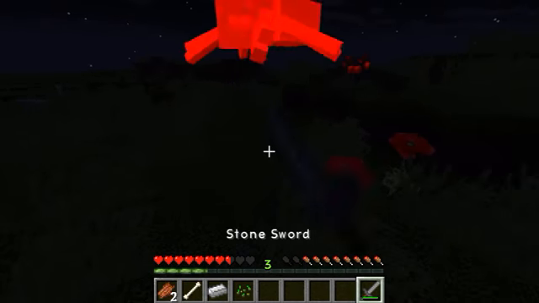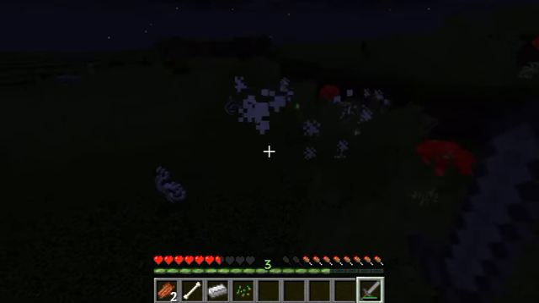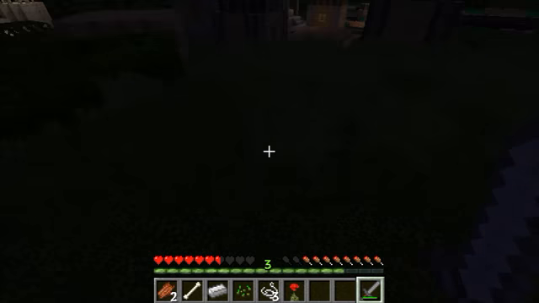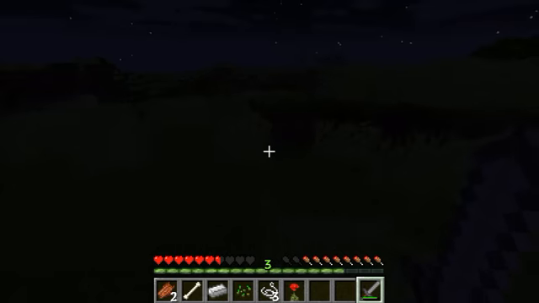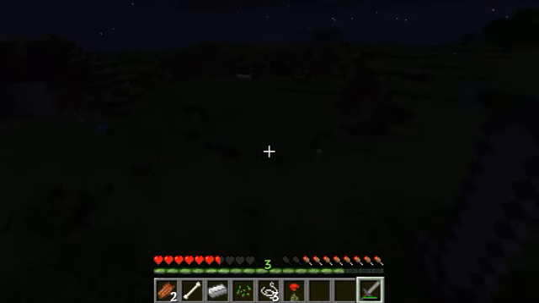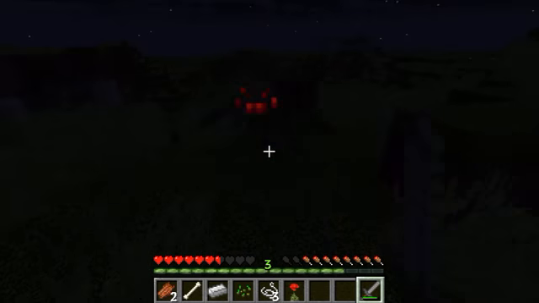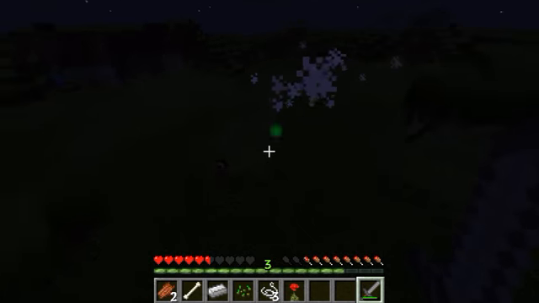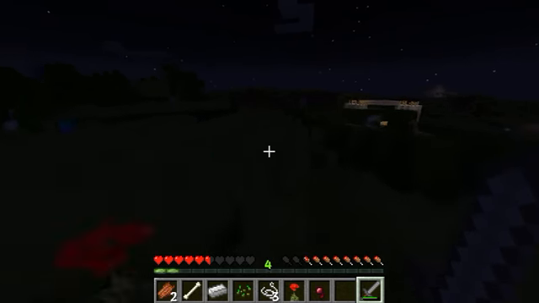Aha! Well, I've now got spiders. It's like I've got everything from a spider, except what I want. Because I need a spider's eye. Right, there's a spider down there. And it's seen me, so it's coming up. Come on then, bruh. Yes! Spider's eye.